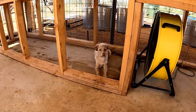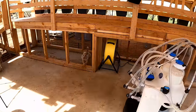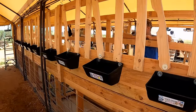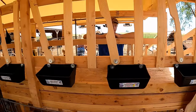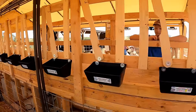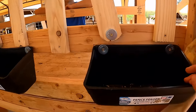And a banana, cutie. So let's go around the other side. Okay, so on this side, this is actually the side that is the cutest. Whoever's lucky enough to be on this side gets to see all their cute, adorable faces and not all of their booties. But these are obviously our feeders, and we will clean them out.